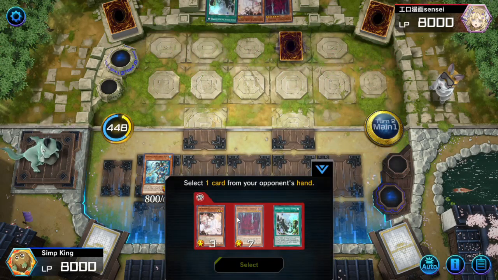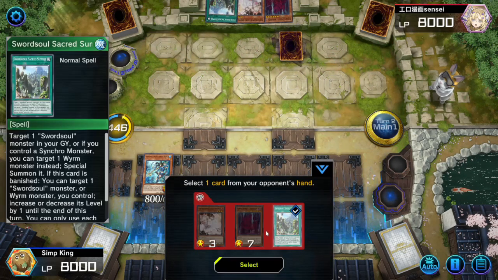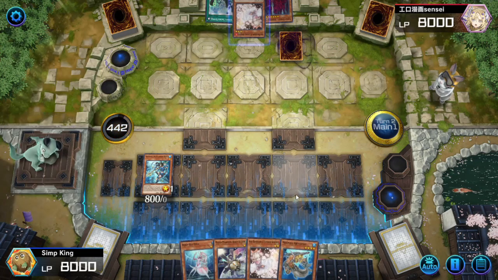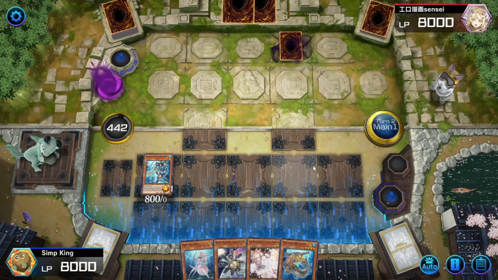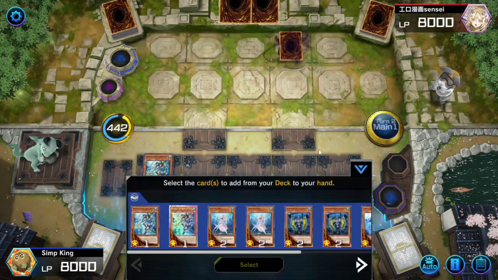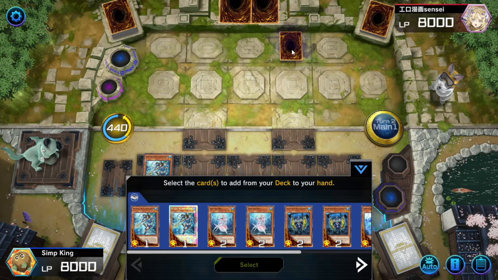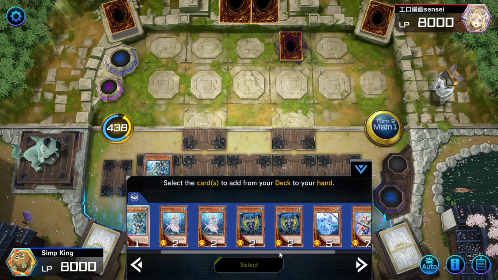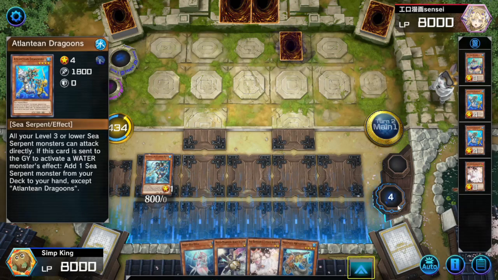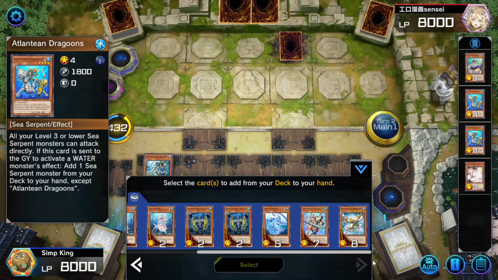Opponent's got an Ash Blossom. And they're playing Sword Soul. Interesting. So let's take their Ash Blossom. Interesting they save the Ash. Get searching here. Now this, I do not know what this could be. It could be a Call by the Grave, but I feel like they would have activated it already. And then they could be saving it for something. But what are they saving it for?